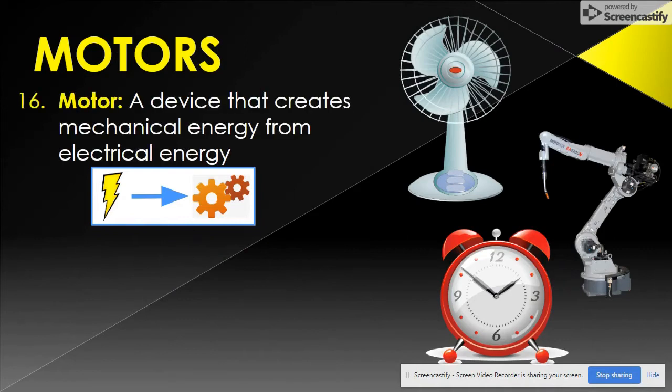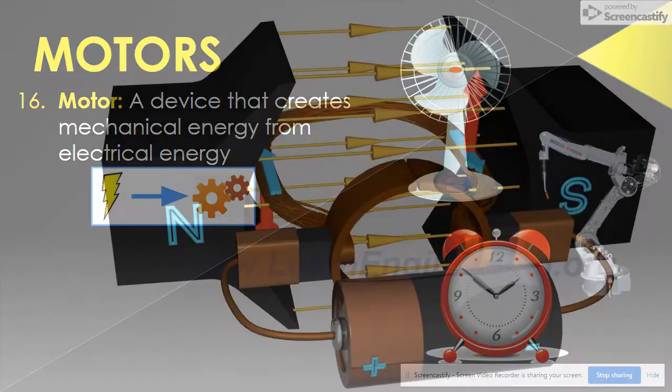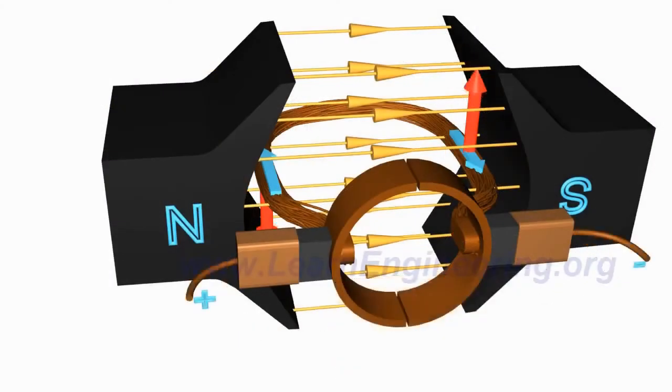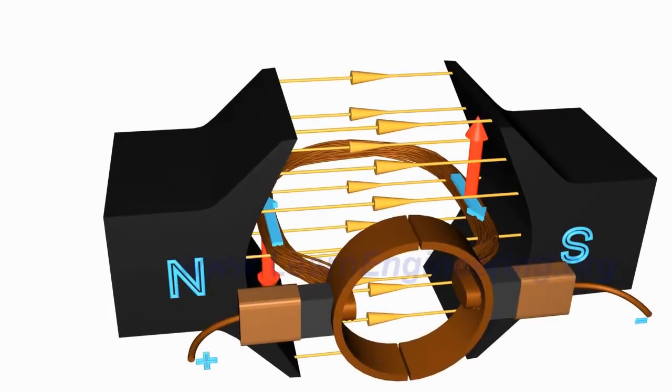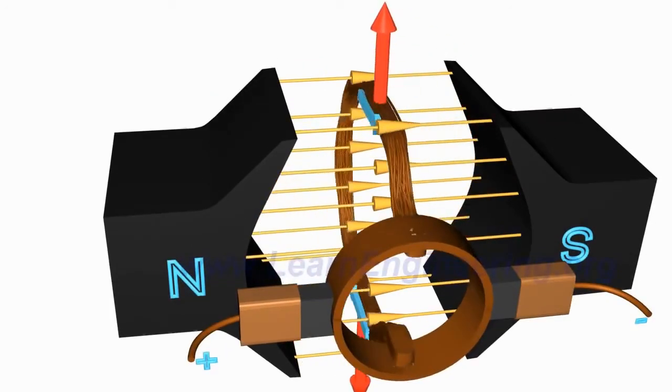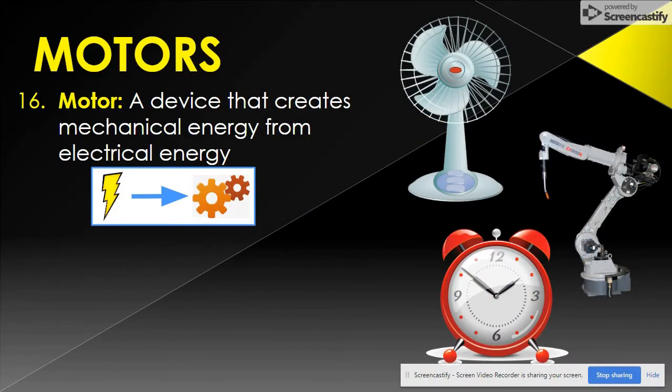Motors are sort of the opposite of generators. Where a generator turns mechanical energy into electrical energy, motors turn electrical energy into mechanical energy. Pretty much any electrical device that moves uses motors. They could be tiny, like the motor used to move the hands on a clock, or more powerful, like the motor in an electric car or the motors that control a robotic arm in a factory.